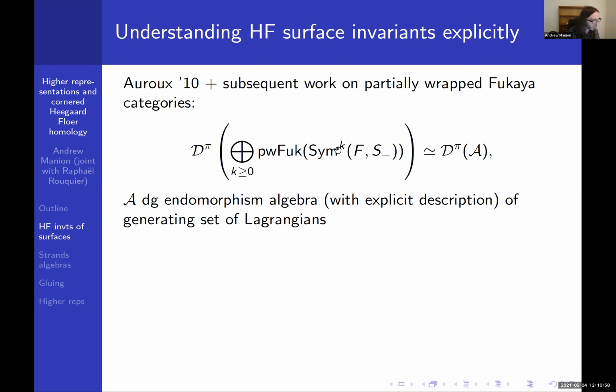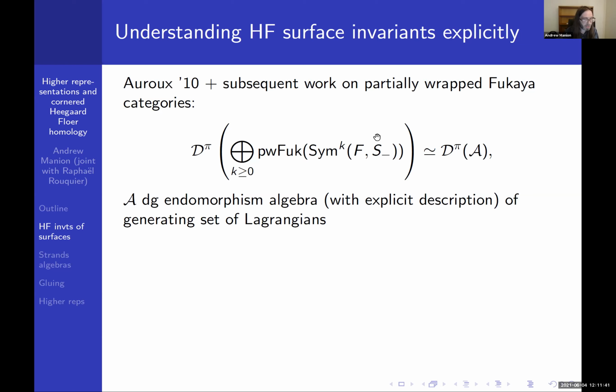Well, what's known about this is a very nice description in terms of an explicit algebra that's defined by some basis of pictures and then multiplication on pictures and relations. Well, it's a basis, so it's not really generators and relations so much as a set of pictures that gives a basis and then a multiplication rule and a differential. Okay, and so some algebra A, the derived category of DG modules over A, or of twisted complexes, is equivalent to this Heegaard Floer surface invariant of the sutured surface. And this is the endomorphism algebra of a generating set of Lagrangians, which is why you would have a derived equivalence like this.